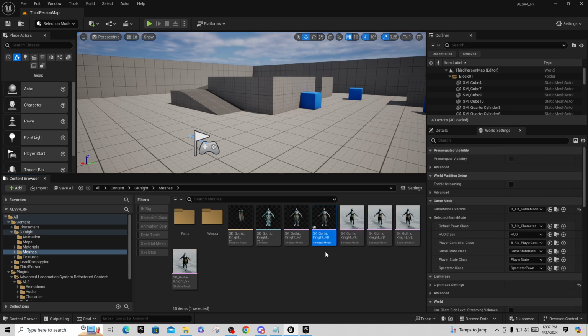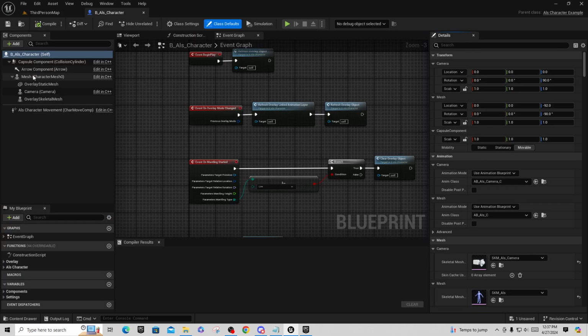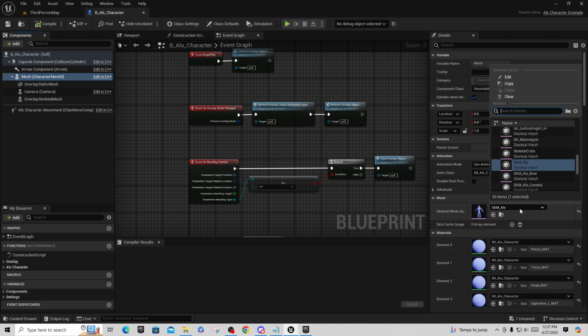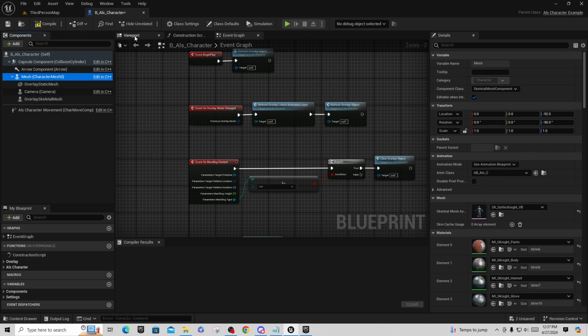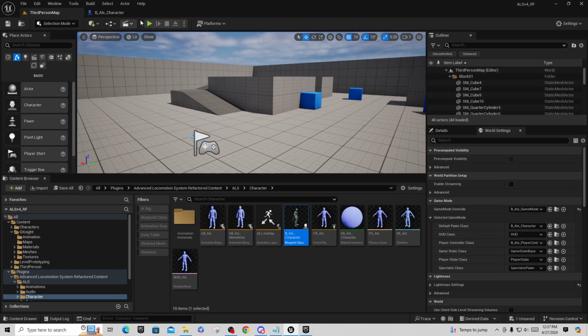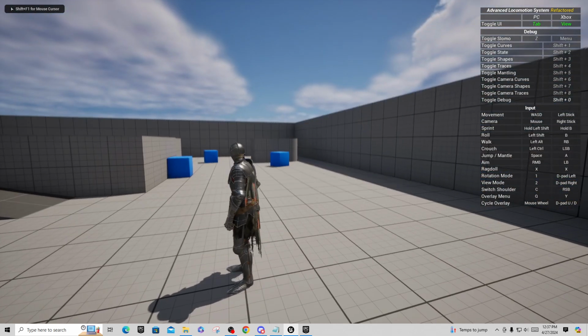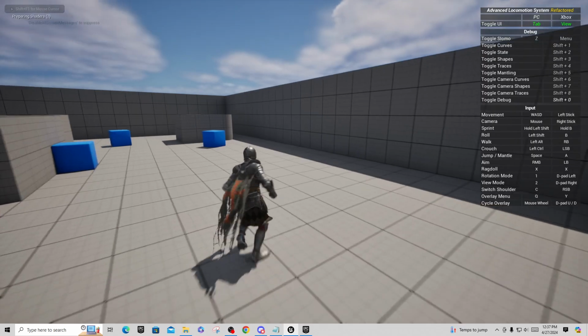And so now if I go Gothic Knight underscore VB, I can go into my ALS character, go into the blueprint, go to the mesh, and say Gothic Knight VB. If I look at the viewport, you should see that he fits on there perfectly fine. And I won't have any blue mesh guy. You've just changed your character, and he should work perfectly fine in here.